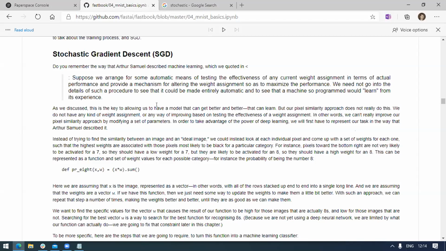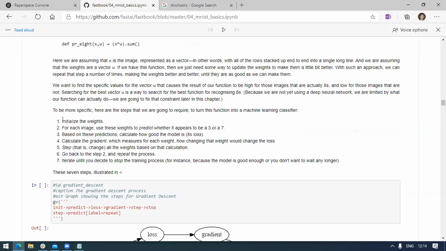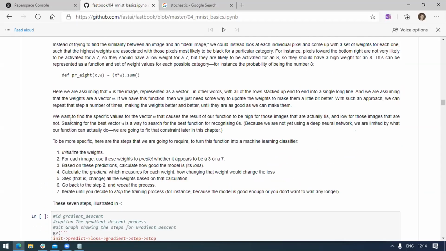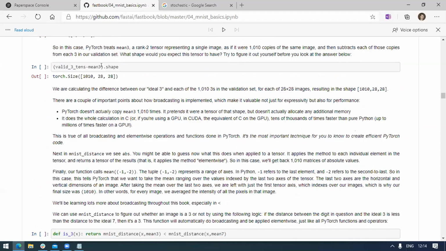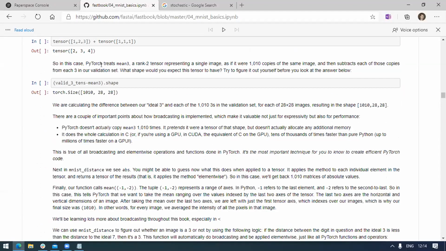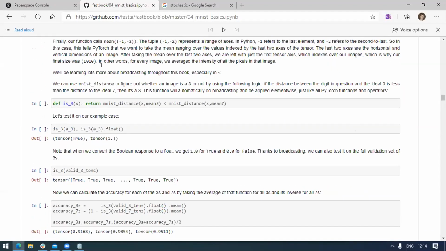Okay, so gradient descent basically consists of these 7 steps. Suppose you are on a hill, and with this loss function, the MNIST loss function that we did, we basically calculated the mean square error and so on.